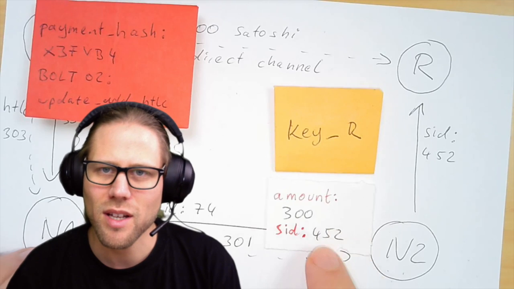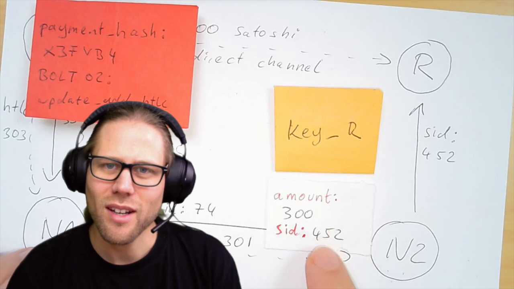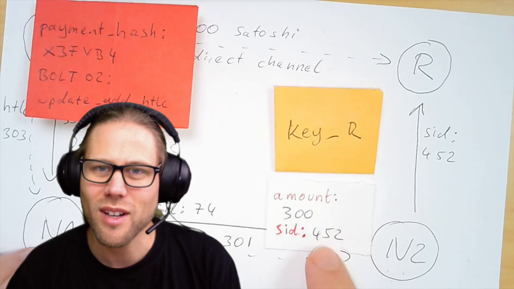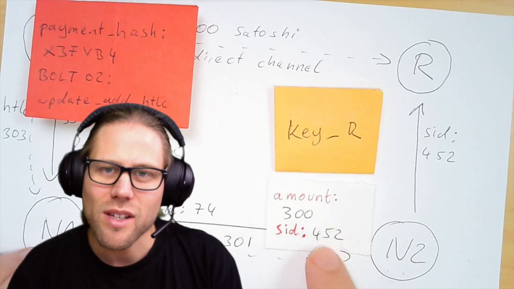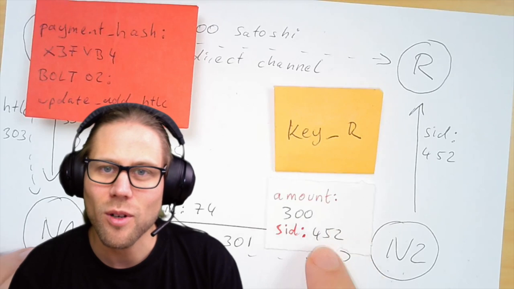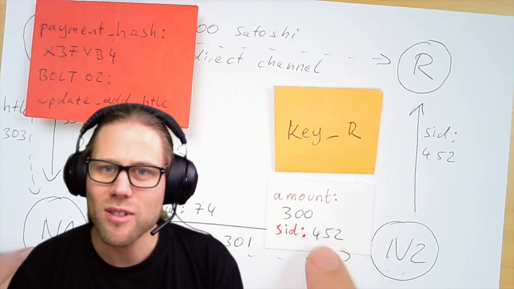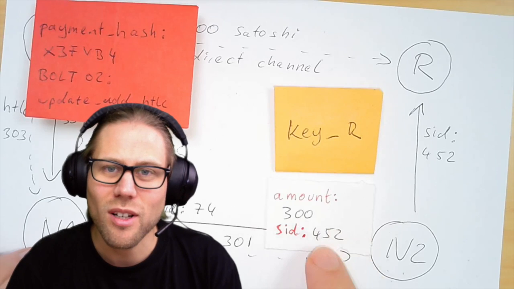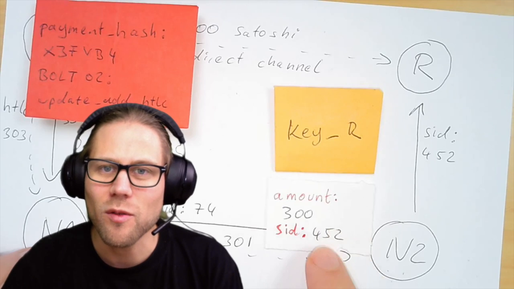Let me explain a few things about the privacy of the Lightning Network. If we go back to this stage of the video, where you can see that N2 already has decrypted its onion message and is about to forward another onion to R. The interesting thing is that N2 doesn't know that the onion really originated from S. It cannot know this. And also what it cannot know is that the onion that is being forwarded to R is really only going to R and not being forwarded again.